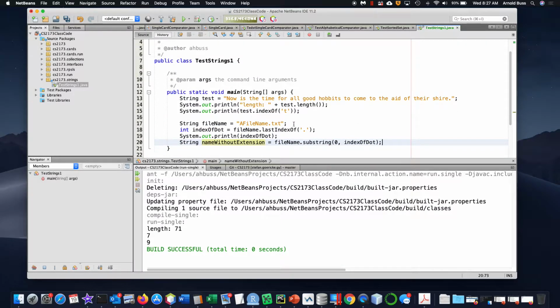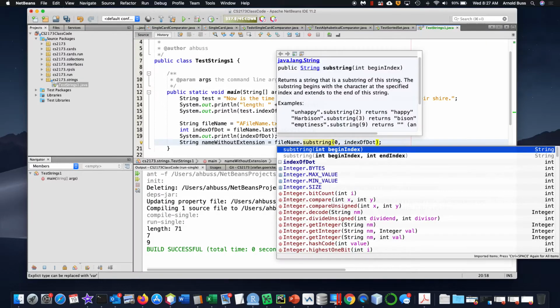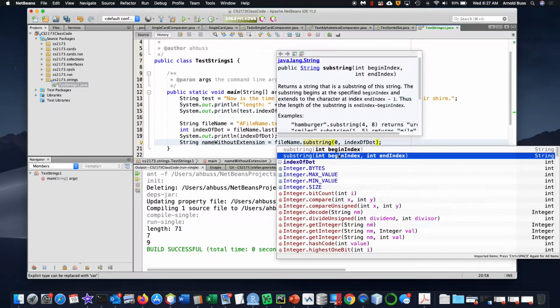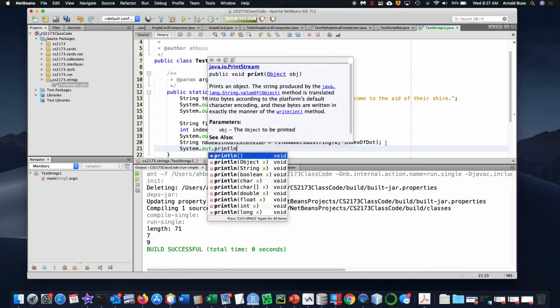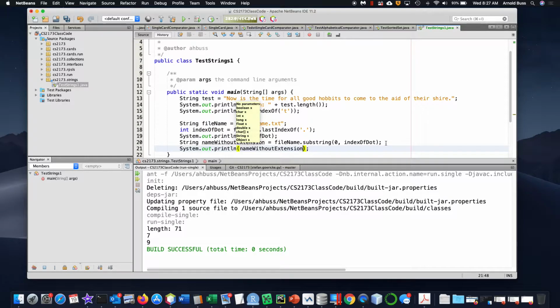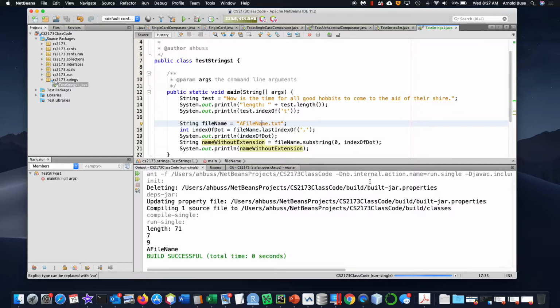What I don't remember is that it begins and then extends to the character at the end index minus 1. So that will give me the name without extension. So let's see. I'm looking for just a file name without the txt. So I've been able to strip out the file name, if that's what I'm looking for.